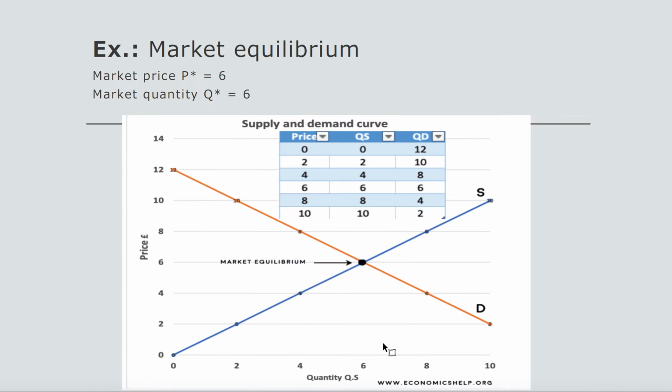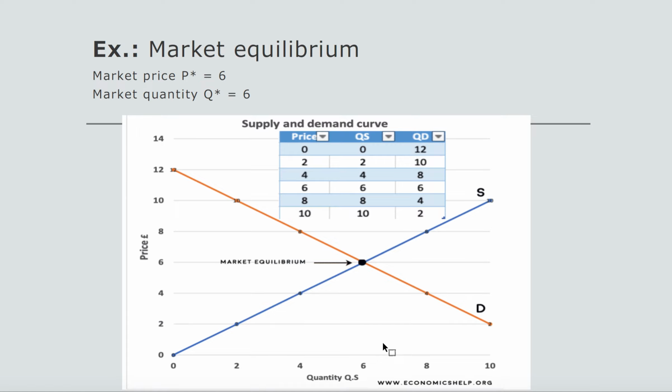Well, you can see this little chart in the middle of the figure where it says a price of 0. Quantity supplied is QS. Nobody's supplying it at 0 price. Nobody's giving it away for free. And QD is the quantity demanded. Well, 12 units are demanded at 0 price. They're not going to get it, but that's how many people would be asking for the product if it was free.